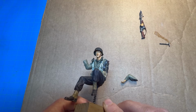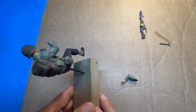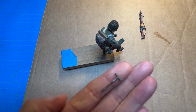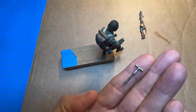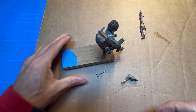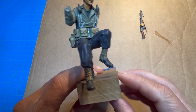It's going to all blend in a little bit later. The one thing that I am kind of curious about, and I have no idea what this piece is for, but this came with the parts, and I have no idea how it's supposed to go onto the figure. There is nothing on the figure that shows where this could possibly go.